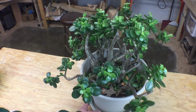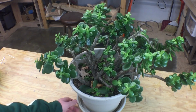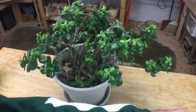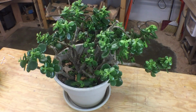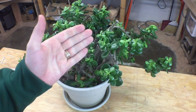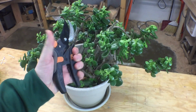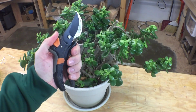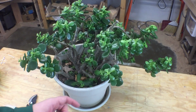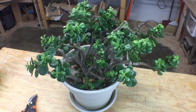As I've said before, my goal with this plant is to create a large, structurally sound, confluent plant in maybe 20 years. So I'm going to cut off, let's take a look, cut off sections like this that are going to go out and eventually droop down below the plant. So think up and in, those are the things we want to keep, and out and down, in my case, I'm going to cut them off. And today all I'm using is a simple pruning shears, like so. For this particular plant of jade, it doesn't necessarily matter where I cut it. I don't have to cut it at a particular node or apex. I'm just going to go. So without further ado, let's get cutting.